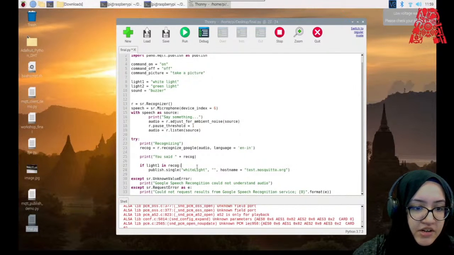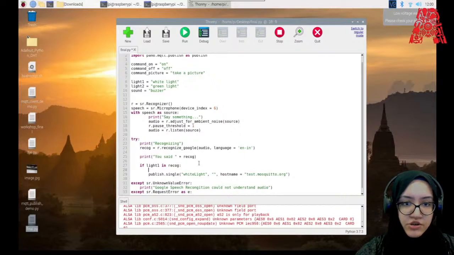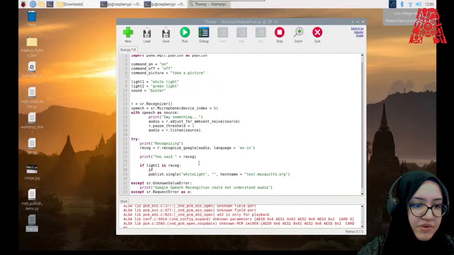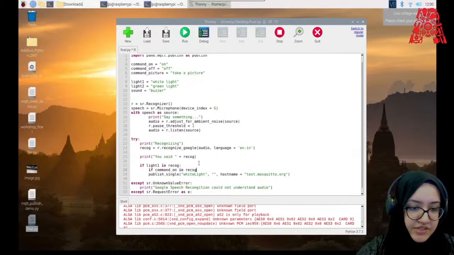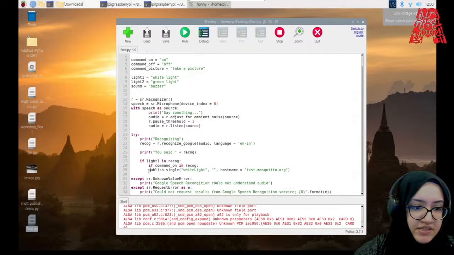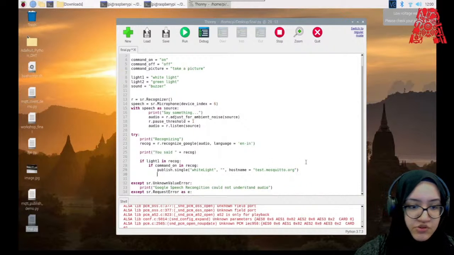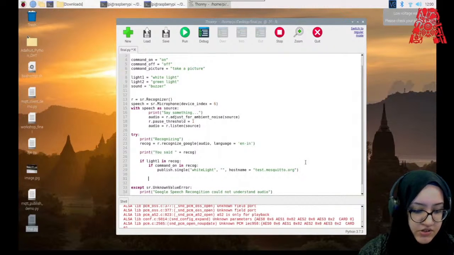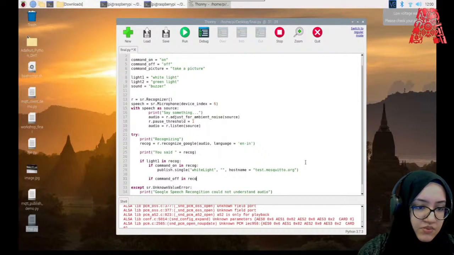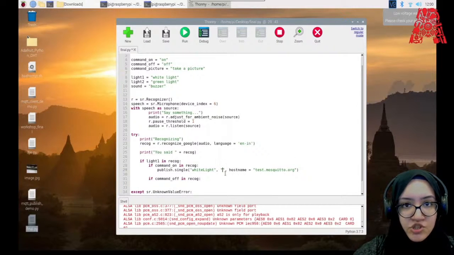Okay, so as well as the device, you need to remember whether it's on or off. So you also need to check whether the command on was mentioned in your message. So I'm going to say if command on, publish this message. So I don't have to repeat that or have multiple if statements, I'm just going to divide it in such a way. So the second command is command off, and now what's the message you'll be sending?